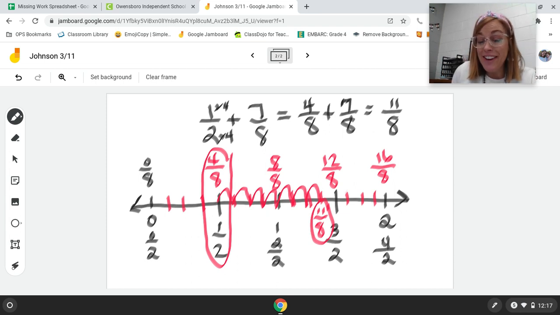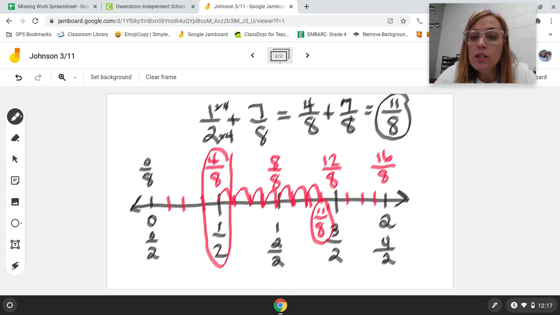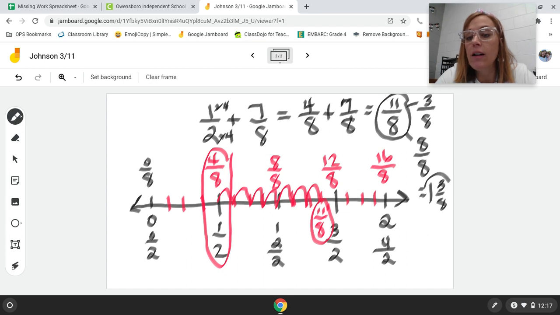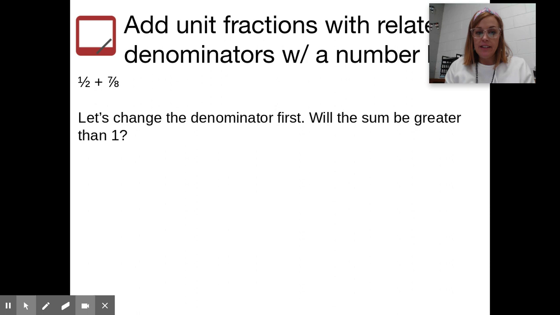Now, look at 11/8. Can I stop here? And hopefully you're saying no, of course you can't, because 11/8 is an improper fraction. So I need to draw my number bond, right? I'm going to have to do a sideways number bond. 1 whole in 8ths would be 8/8. And then I would need 3 more 8ths to get to 11. So my answer is actually 1 whole and 3/8. Okay? Very good.